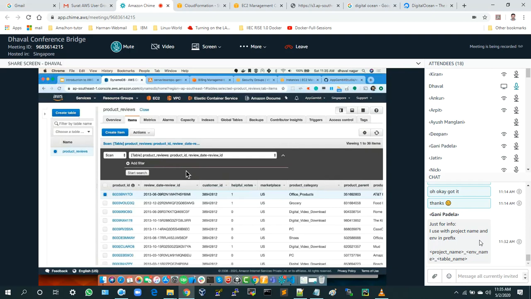In the serverless world, everything is trigger based. Something happens and you execute your code.